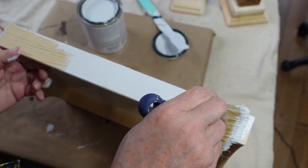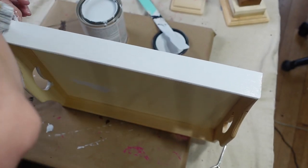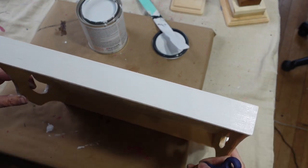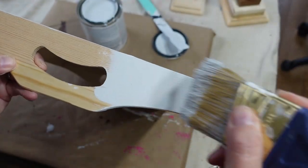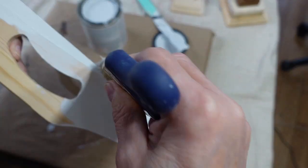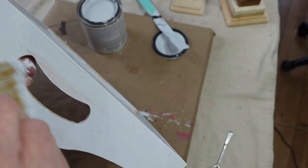If I would have known it was this nice, I would have used one of my nicer brushes, but I tend to not want to try new paint with my new brushes. I didn't know that when you paint with the Sweet Pickens, it's really hard on brushes, so it's best to use maybe a chip brush with that kind of paint, because it's harder to clean all the paint out. I guess I'll find out how easy it is to clean this brush out.